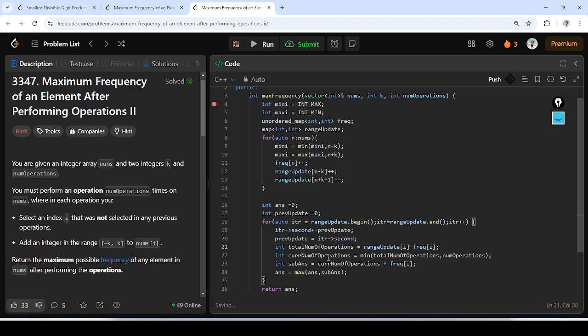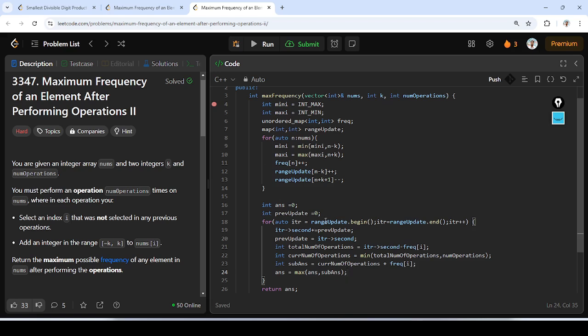And now the total number of operations will become basically iterator second. This will stay the same, and everything will stay the same, just that there is a catch.